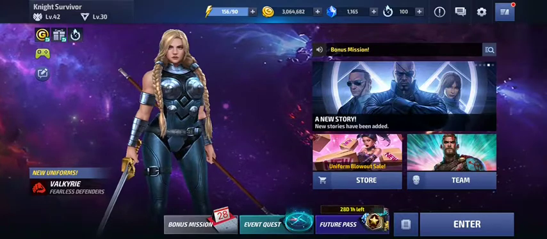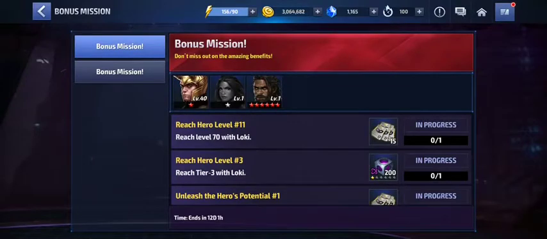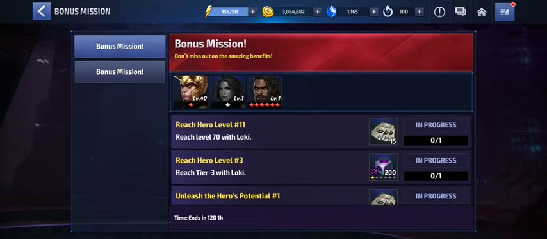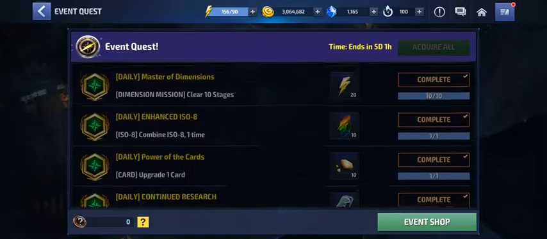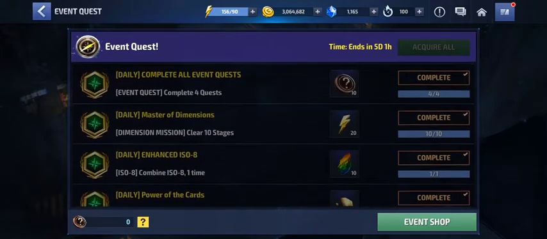four or five days before, the champion has been released. Valkyrie, Fearless Defenders. Okay, this bonus mission will come at the start of the seasons or the end of the seasons, I don't know, but these missions will end very fast. And this is the event quest, I think. These missions were all completed.